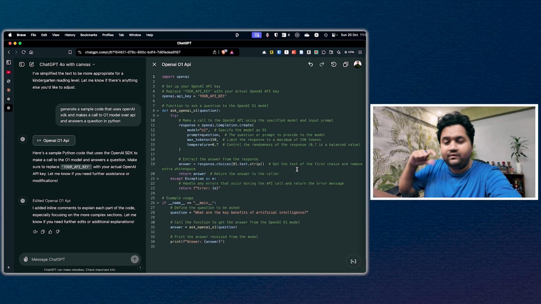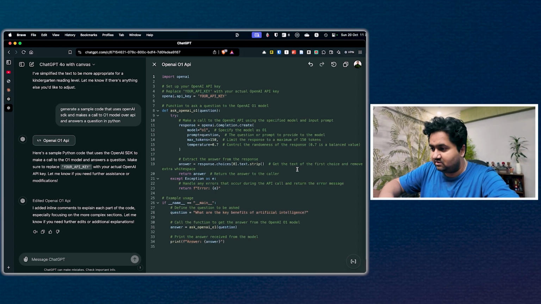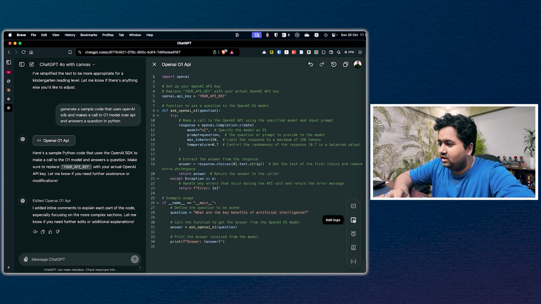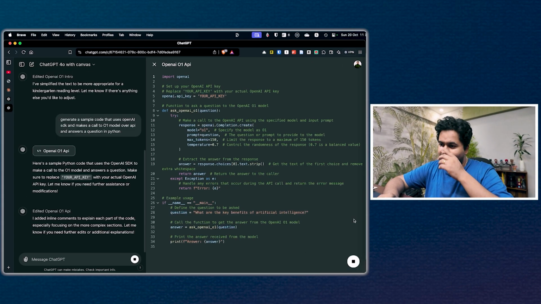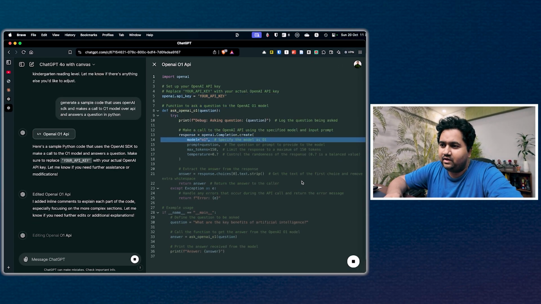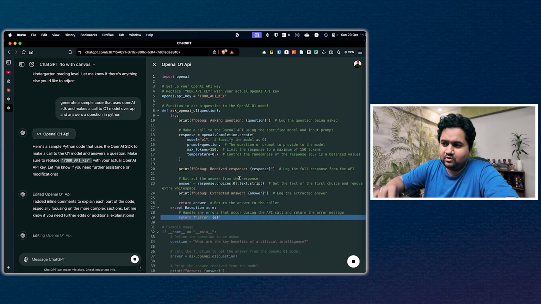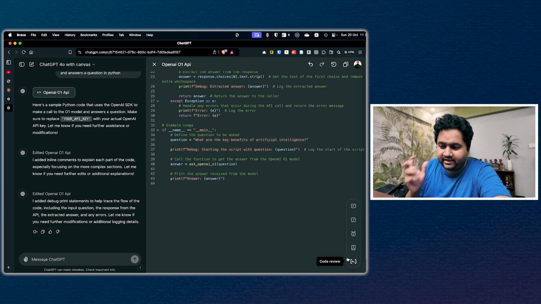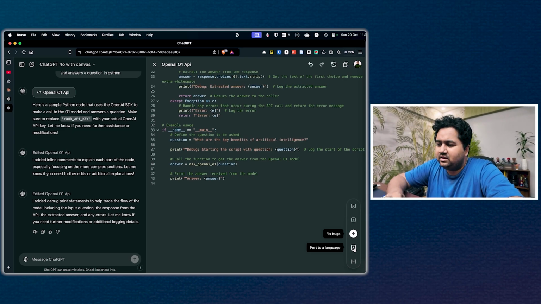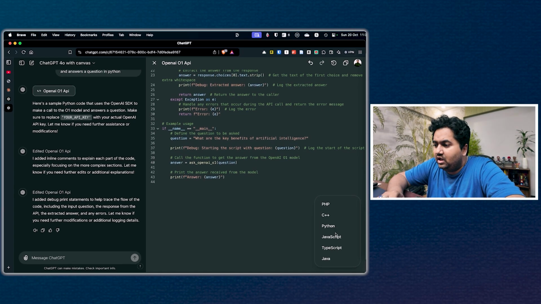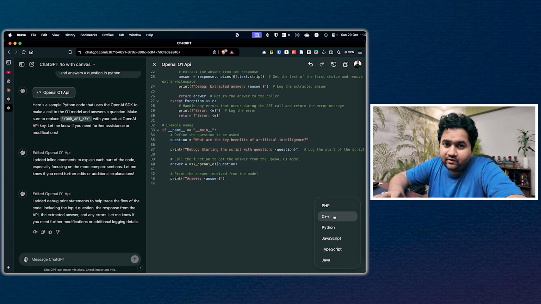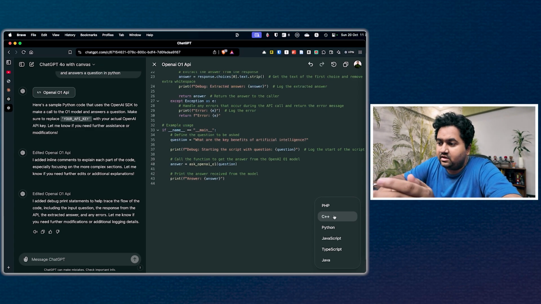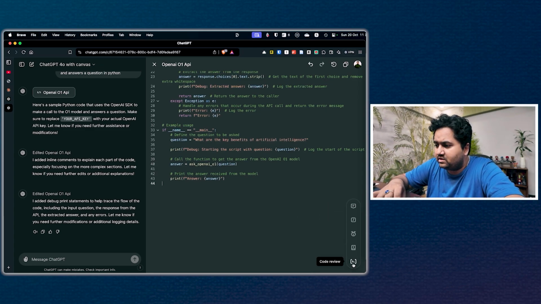So if you have a piece of code and you want to make it really lucid, this is just nuts. This is great. You can add logs, and then it's going to add a little more functionality for logs, like debug scenarios, request response, etc. Like just not request response, like debug responses. My bad. Fix bugs. There are no bugs right now. You can also port to a language, which is very great. I've not seen this kind of functionality in Claude, but I can literally change this to C++, which I'll do towards the end.